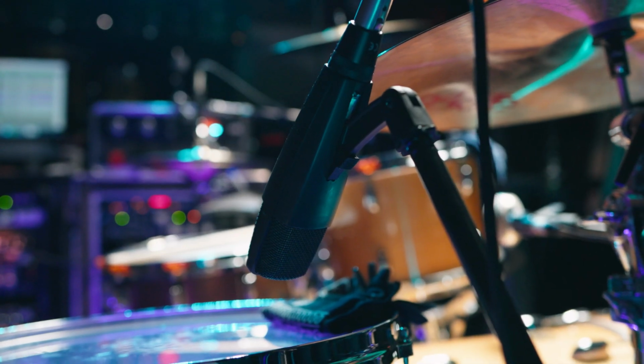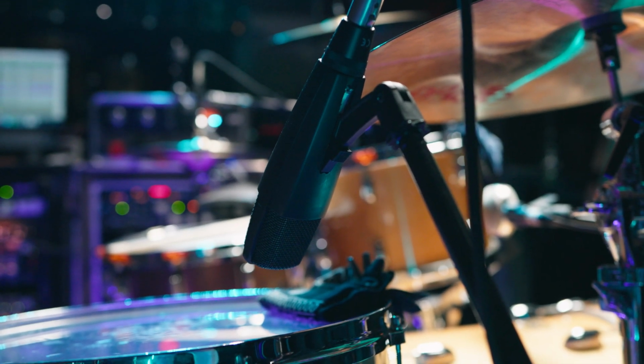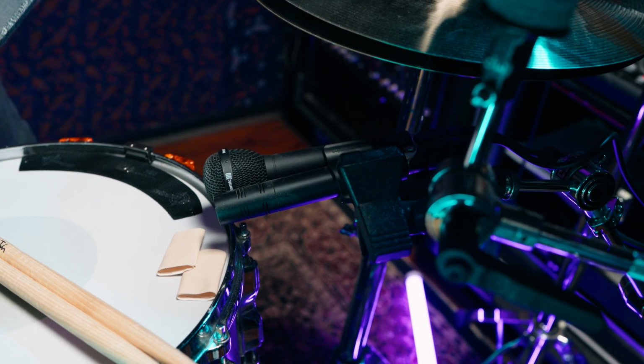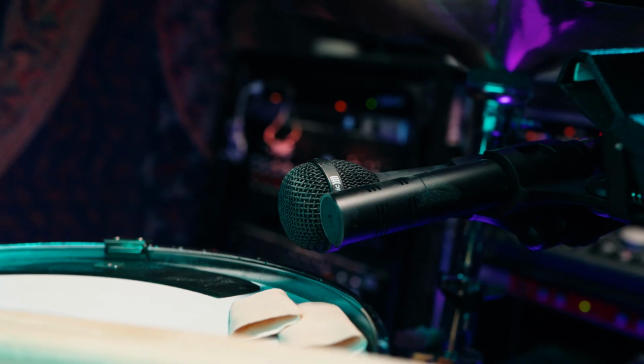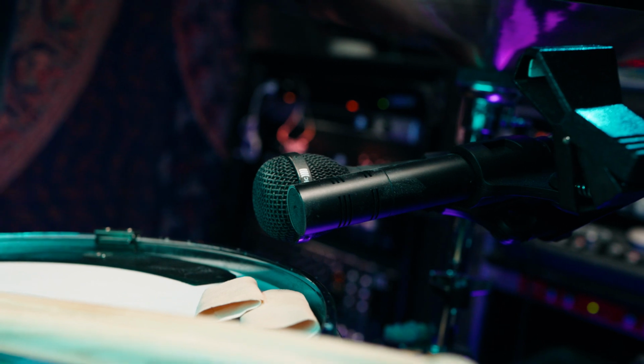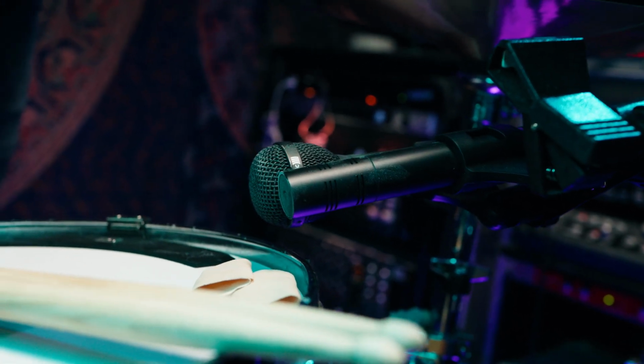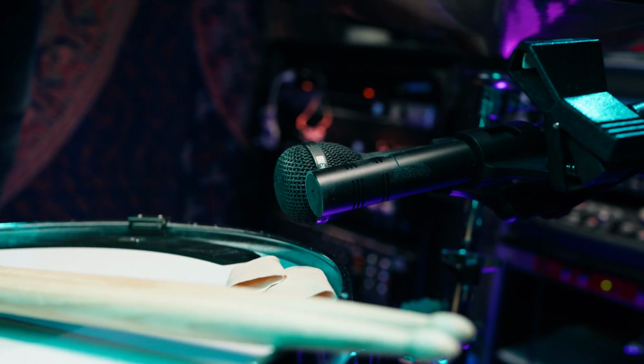On the toms, we have 421s. The microphones I'm using on the snare are not usually what you would think of. On the top, I'm running two microphones, both beyerdynamic. One is the beyerdynamic 88, and the other one is the 201. And I blend those together for the top. And again, I don't have to even EQ them. It's just a natural, great combination for the microphones.